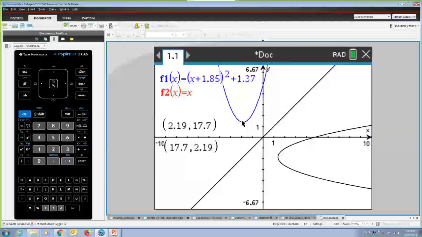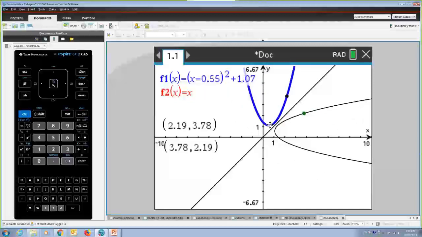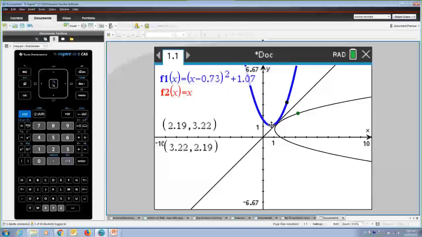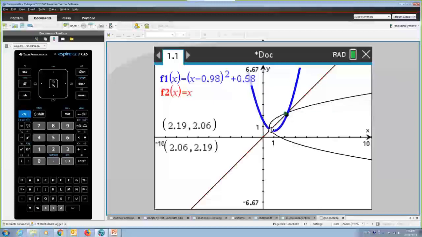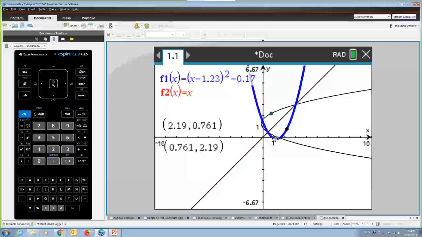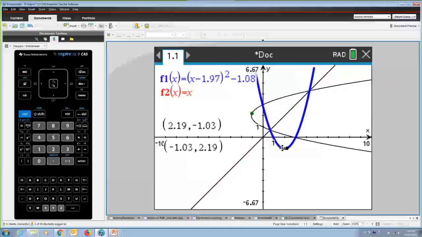So here's the situation where we have no points of intersection. I think most people would agree that it would be possible to have just one point of intersection where the two graphs just touch on the line y equals x, or kiss the line y equals x. So 0 points of intersection, 1 point of intersection. So grab that vertex again. And now I have 2 points of intersection. Now I have 4 points of intersection.